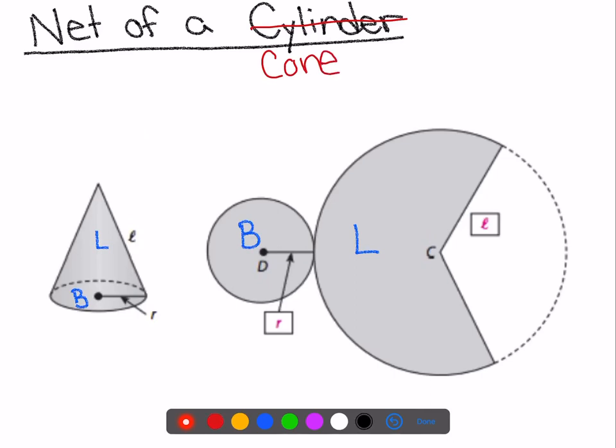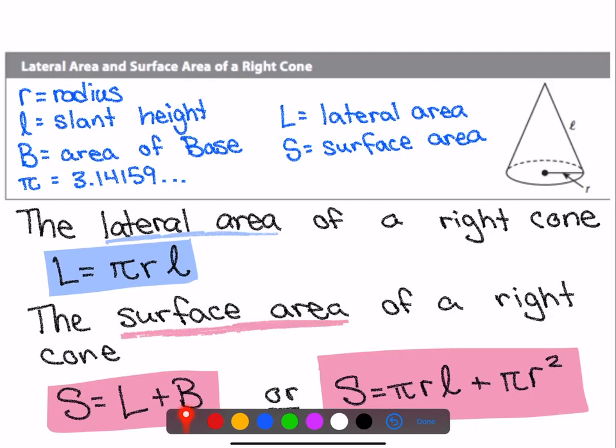So, looking at this, it is just a section of a circle. Meanwhile, the area of our base is just a whole circle. So, again, we're dealing with slant height in this case, L. We're also dealing with the radius, R. So again, we know that the area of our base would be pi r squared is equal to area. And then we'll have a very unique way of solving for L over here, for our lateral area. So let's go ahead and take a look. So, for lateral area and surface areas of right cones, once again we have some vocab for us. Our radius is R. Slant height is once again L.